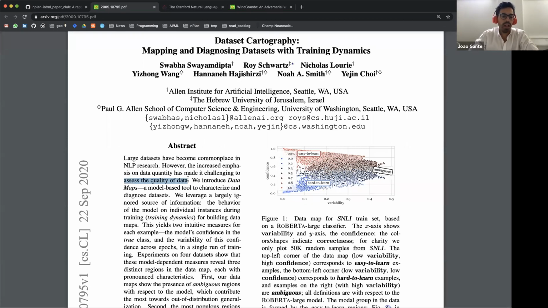Sometimes you have a data set like MNIST, and your convolutional neural network is able to learn how to perform that task well. But some other data sets are very hard to train on. So what is the difference between them? What makes a data set easy or hard to learn? Can we categorize these? Can we do something with it? And these are the sort of questions this paper is trying to answer.